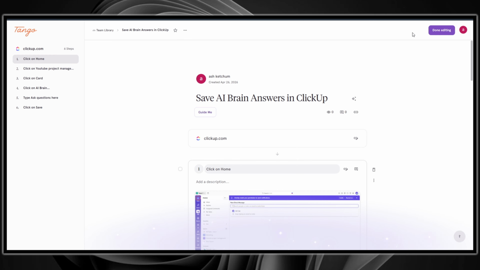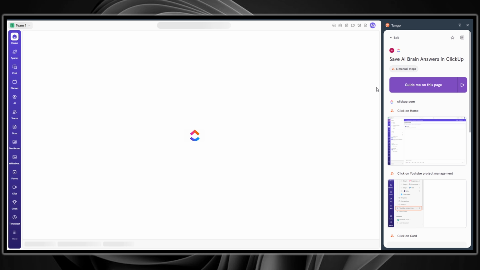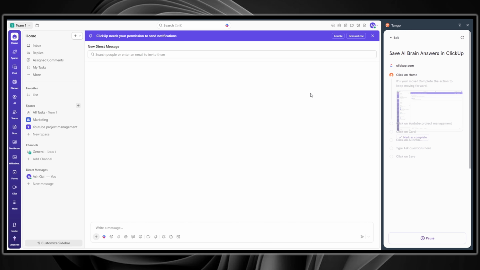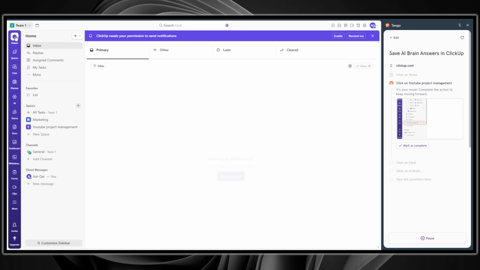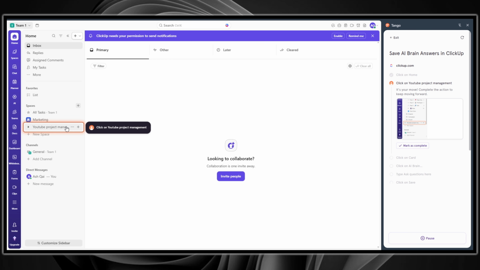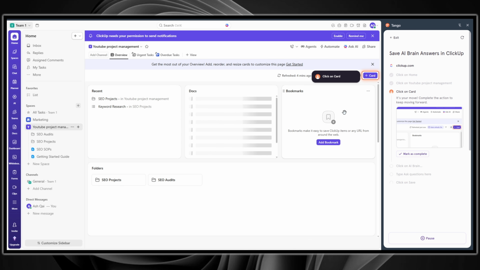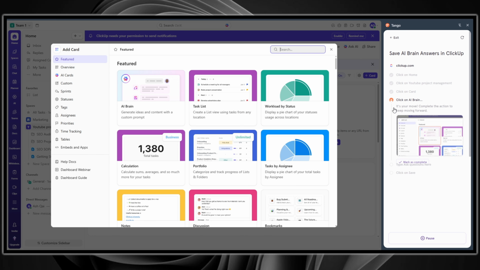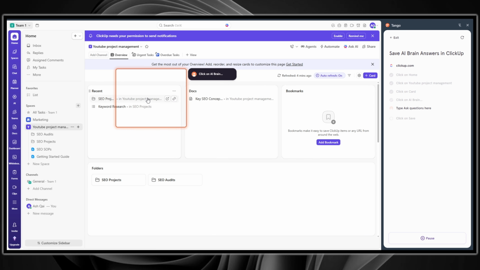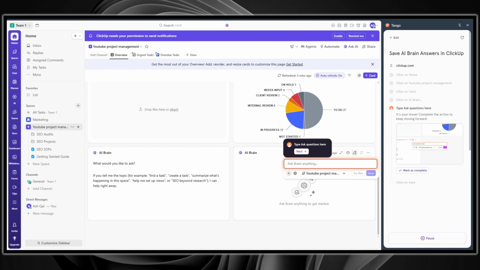There is also a guide me mode, and this takes your static guide and turns it into an interactive step-by-step walkthrough. The tool highlights each button, each field, each drop-down in sequence, and walks the user through the process live on their screen. This makes it feel like you have someone next to you pointing at the screen and saying click here, now type this, and click that, except it's automated and scales to your entire team. This is one of the main features that separates Tango from the competition.